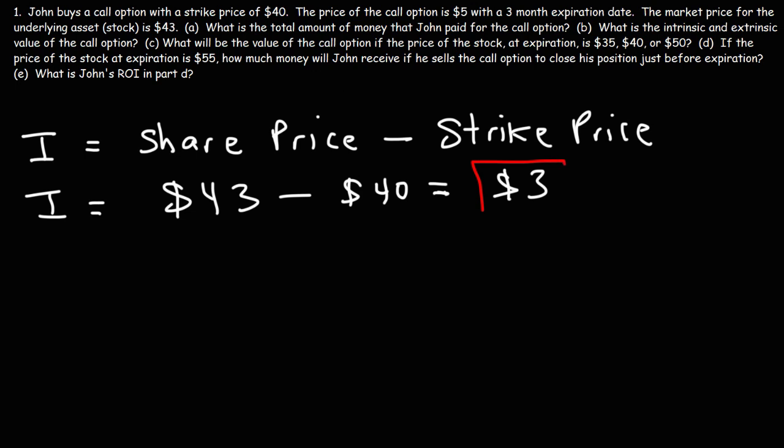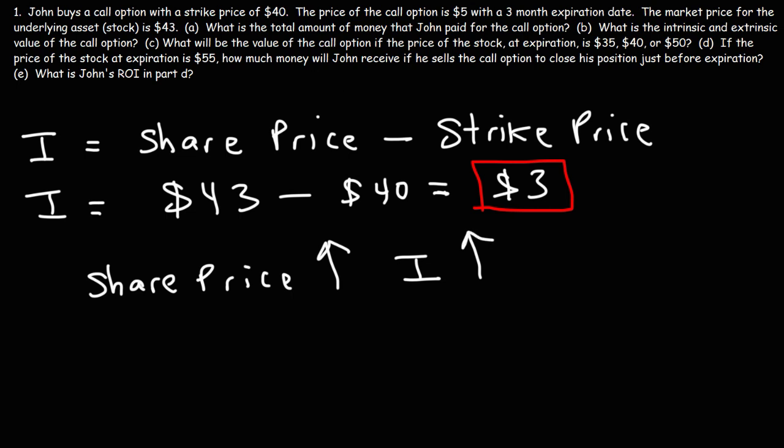So as was mentioned before, the intrinsic value of the call option is dependent on the share price. The strike price of the call option is fixed. It's always going to be 40 based on the terms of the contract. That's not going to change. But as the share price increases, the intrinsic value of the call option will go up, as was mentioned before.